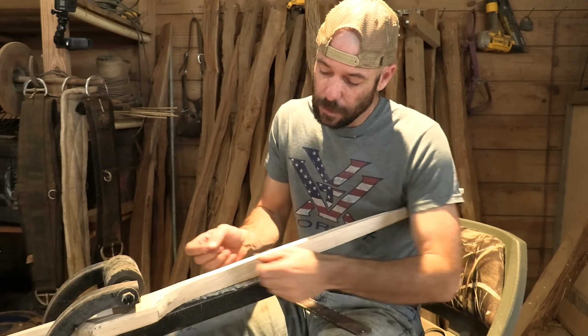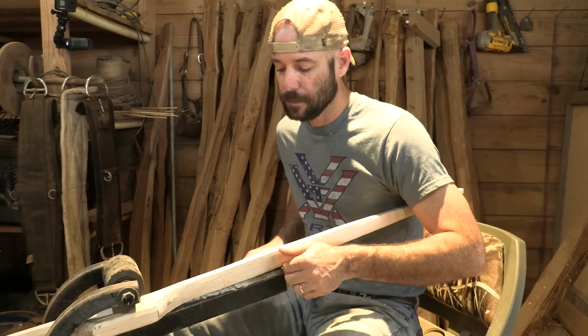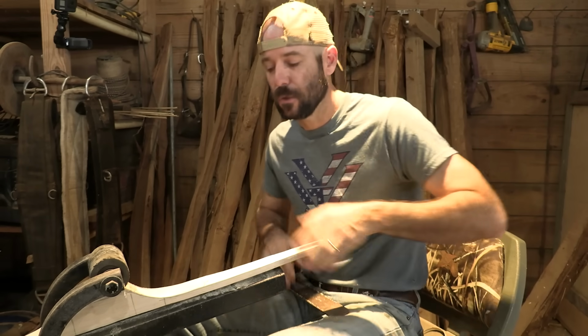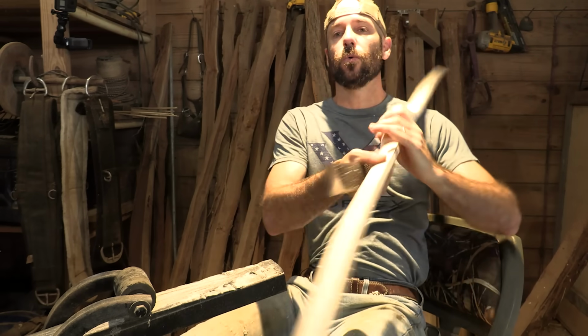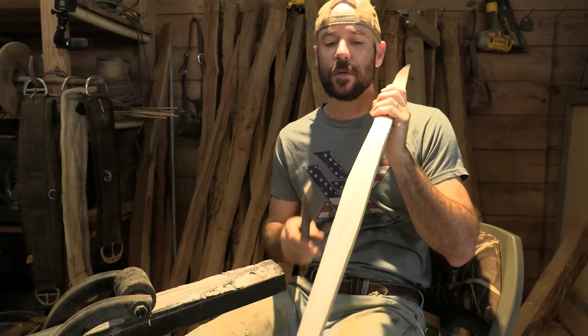We're still off of our line here just a little bit, 1/16 of an inch or so. I'm going to go ahead and move to the rasp and get these edges right down to the line. But what a lot of people want to do is they see that line, they want to get to it quickly, and so they put their tool at a very steep angle like that because you can get to the line very quickly that way, but you're not really doing anything, you're not removing any material.